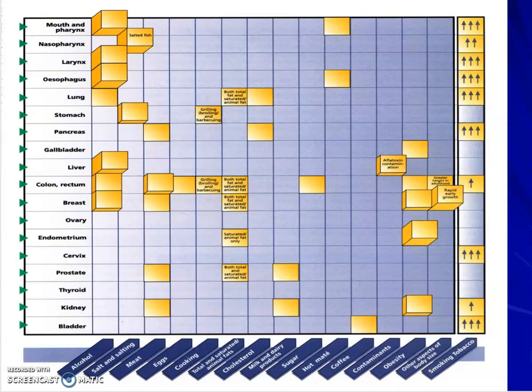Obesity has been found to be a risk for developing endometrial cancer, and it also seems to increase your risk for breast cancer. And then here, the big bad guy off to the side. The bars would be so high that it wouldn't fit the chart, so they made it off to the side. Smoking tobacco is really, really, really bad for you.